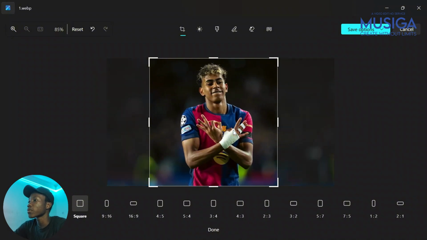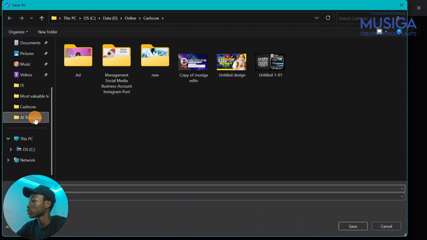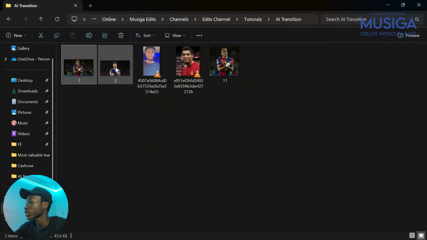So you save your first one in the same folder, as one, and then you do the same thing for the second picture that you are using.